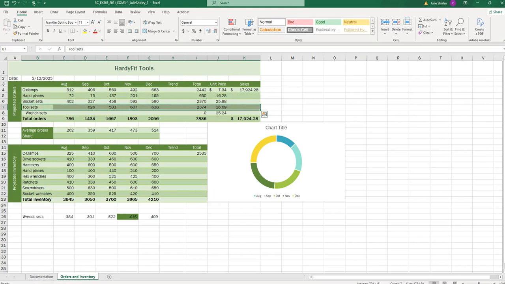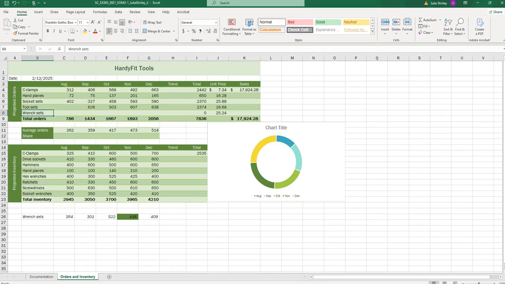Now we will move on to project step number 6. In cell B8, you see how wrench sets is a little bit to the right? We need to decrease the indent by 1 level. So make sure you select that cell. You're going to come up right underneath alignment, underneath our AB where we just rotated, and we're going to click the decrease indent.